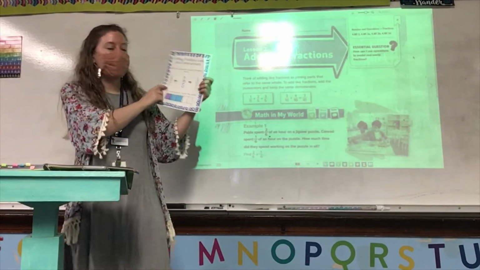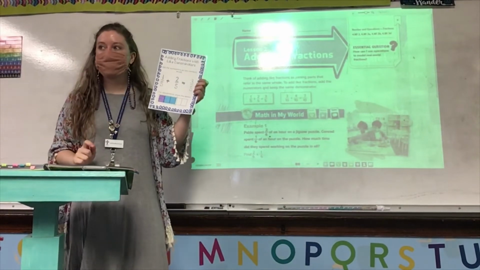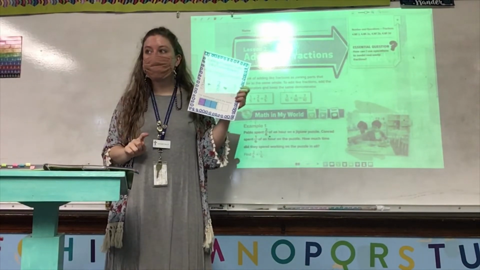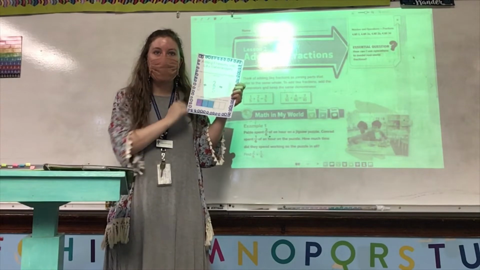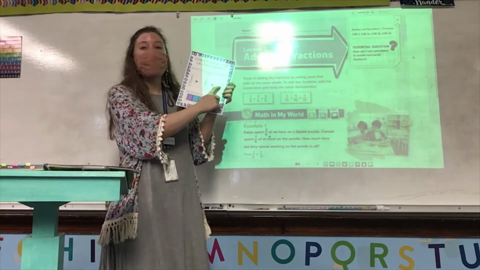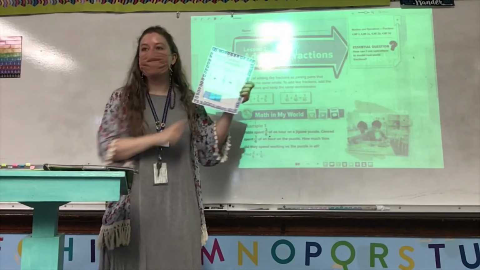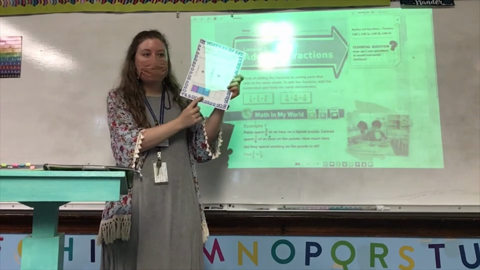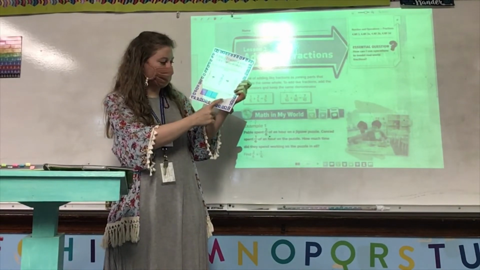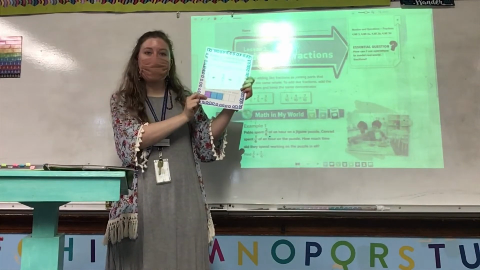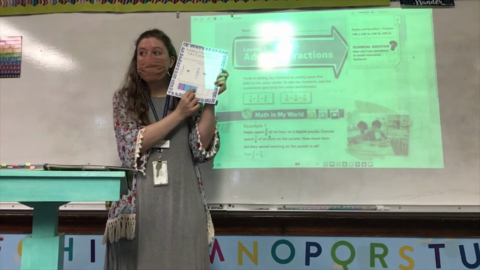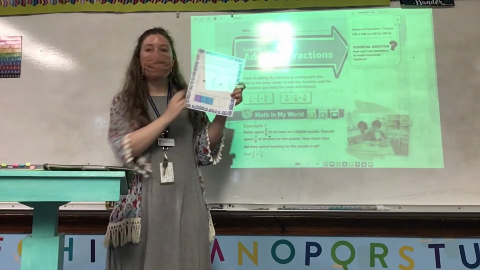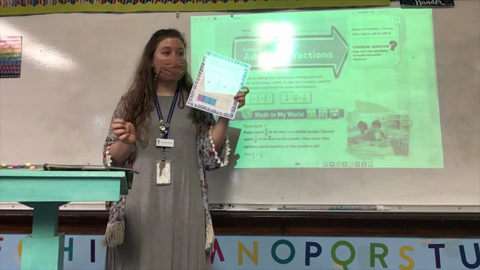So we have the addition problem, 1/5 plus 2/5. All you do is add the numerators as you normally would. So let's look at the numerators. 1 plus 2 is, class? 3. And then the denominator stays the same. Here's a little model. We have a whole that is broken into 5 pieces. 1, 2, 3, 4, 5. 1/5 is purple. 2/5 are blue. If we count them all together, 1, 2, 3, we get 3/5. So that's all you do.